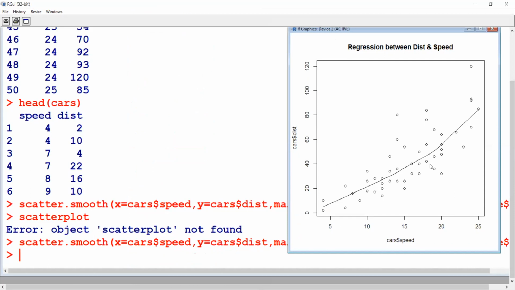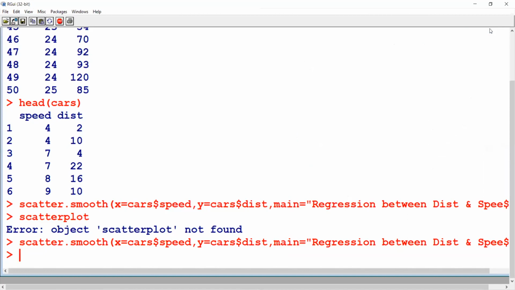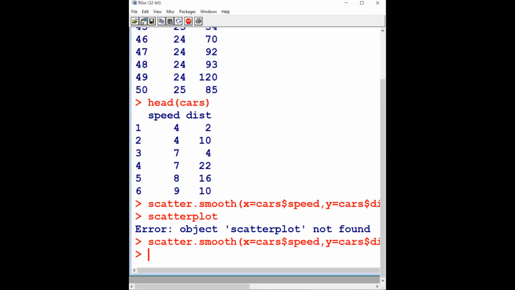The difference between the scatter plot that you obtain using the function plot and using scatter.smooth is that this one is more precise, because you can see the trend of your regression, whether it has a linear or non-linear relationship. So you will see a graph like this. You can use this function or the function plot to fit the regression model. Whichever function you use is all right.